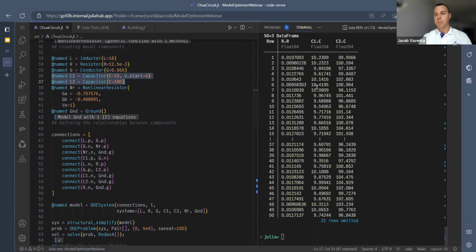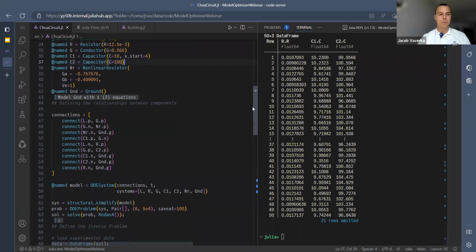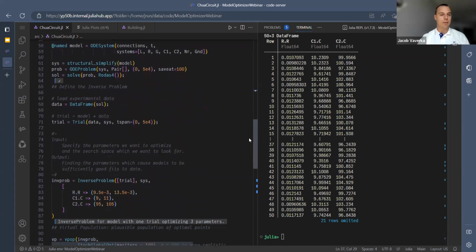You can see many of these values are right around 10. That's a relatively good sign that we're getting close to that value. Same thing for C2, that's 100. So we can see many of these are right around 100. So that's kind of an eyeball test.